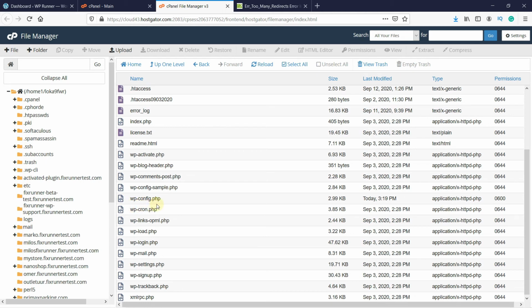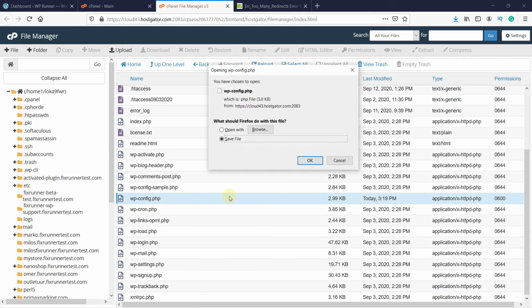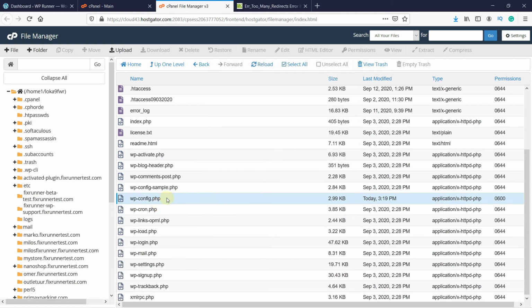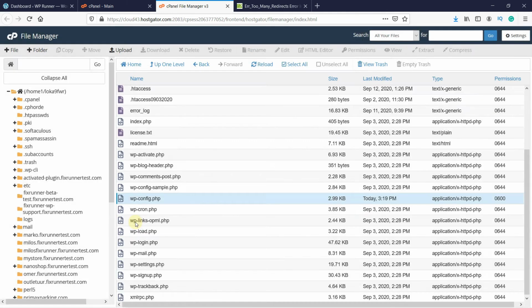In this folder, locate the config.php file. Right-click on the file and you will get various options. First, download the file as a backup. Then, right-click on the file again. This time, click on Edit to edit the code.